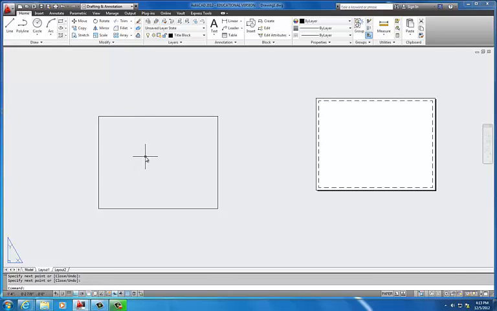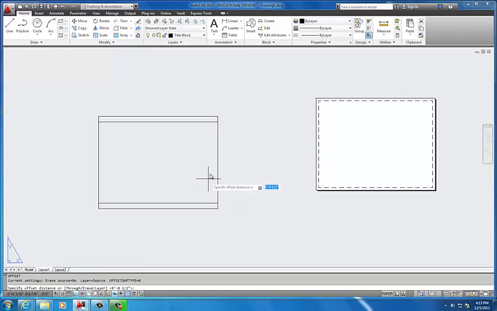Okay, from here on out, I'm going to just use the offset command, O for offset. And I'm going to offset lines to create a title block inside of this piece of paper. So first thing I see is from this top line up here, you need to come down 1/2 inch, and this bottom line here, I need to come up 1/2 inch. So I'm going to type in 0.5 for my offset distance. Click and click. There we go.